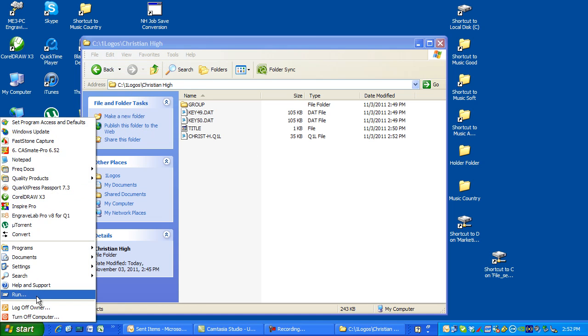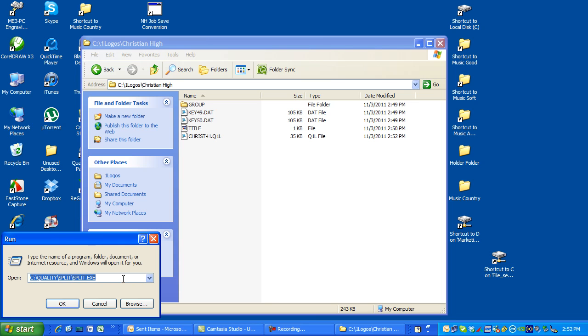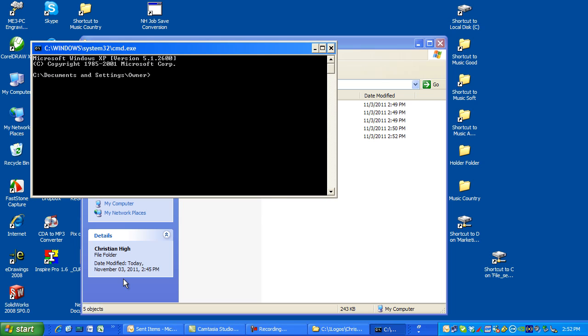But I'm going to go Start, Run, and go to my command prompt, CMD, and hit enter. And I'm going to CD \1logos and hit enter.